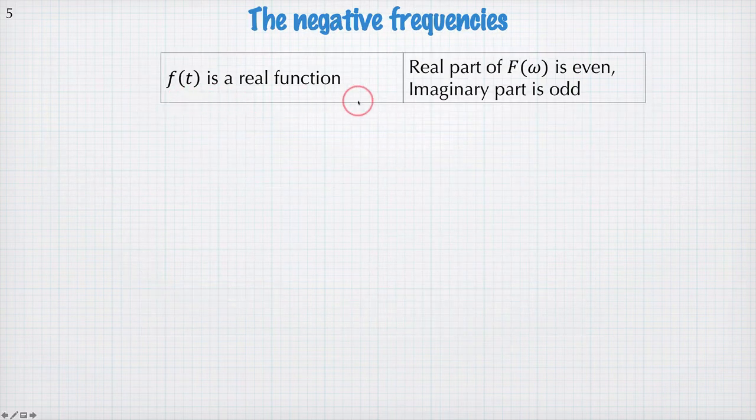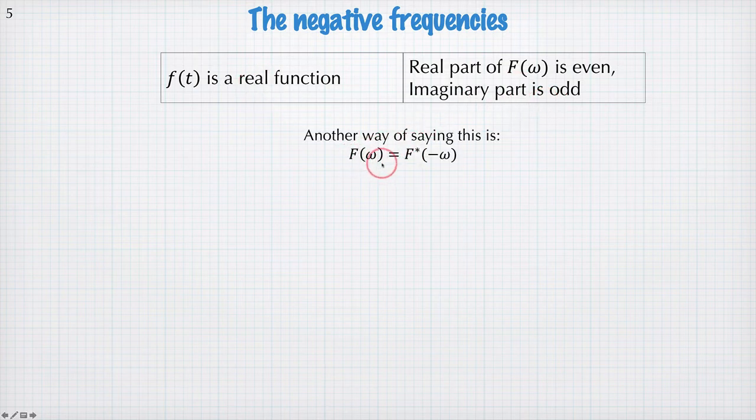I just want to spend a bit of time looking at this symmetry a little more closely. So if you have a real function in real space, in the Fourier domain, the real part of the function is even, but the imaginary part is odd. Now, if you flip the sign of the imaginary part of a complex number, then you're taking the complex conjugate. And here, for an odd function, the sign is flipped as you compare the positive and negative parts of the frequency axis. And so what this means, another way of saying it, is that the Fourier transform in the positive frequency domain is equal to the complex conjugate of the Fourier transform in the negative frequency domain.